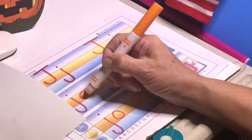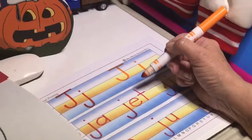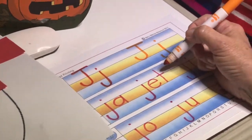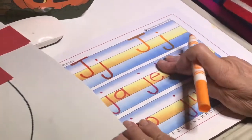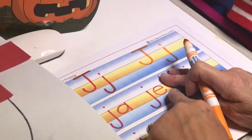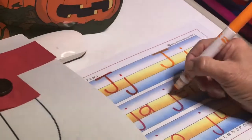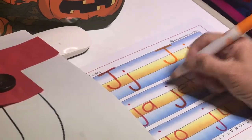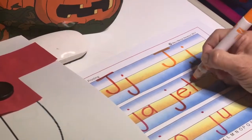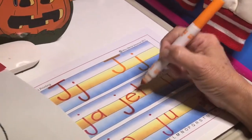Then we have J, A, Jack. Now, you might hear our dogs barking. We'll just ignore that. We're writing a word here, little scholars. If I add a T, we haven't had that letter yet, but if I cover that up and sound it out, watch this. J says J, E says eh, J, eh, jet. T says T, J, et, jet. Let's write that. J, E is almost a round ball with a stick on the side. And T is a straight stick. If you hear a noise, just ignore it. J-E-T.